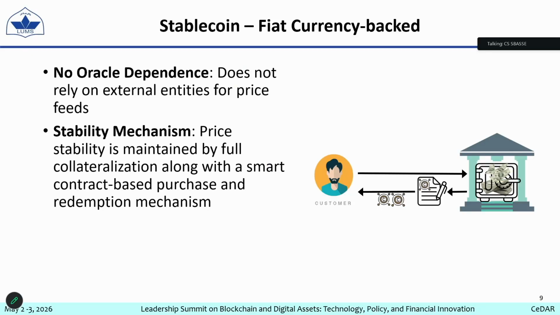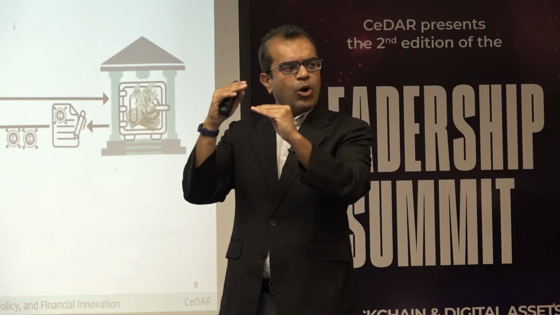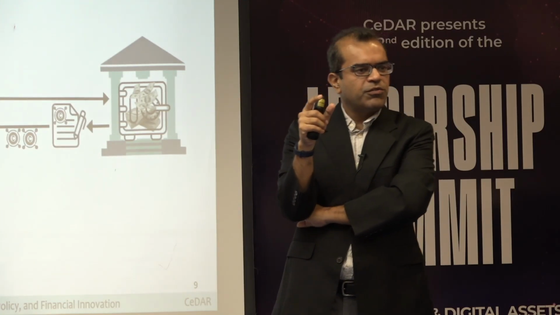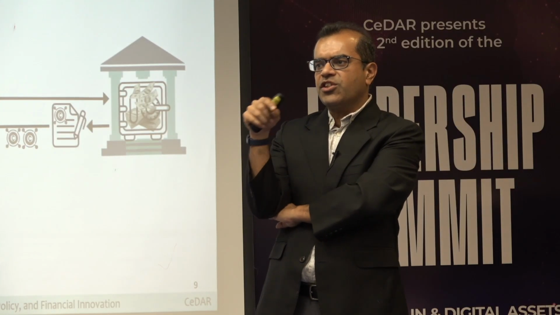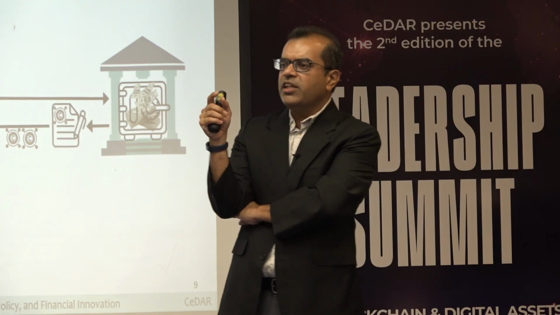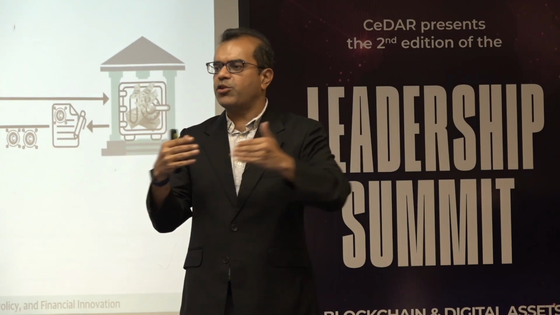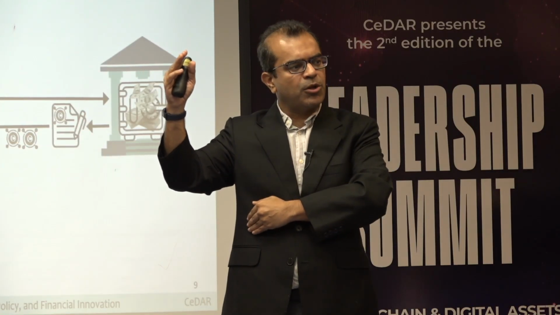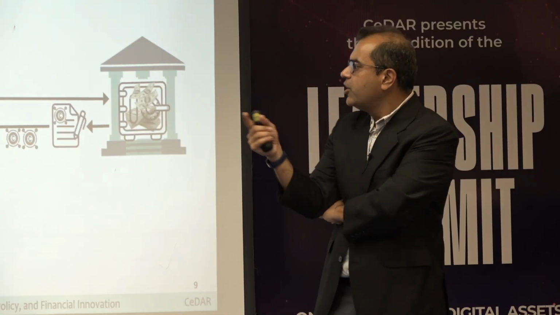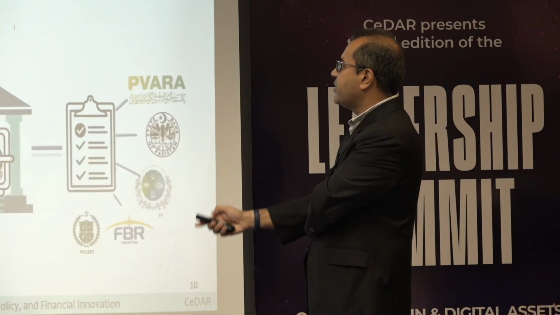There is a stability mechanism within it. If, for example, the price of the stable coin decreases, there's an opportunity for arbitrage. For example, if a USDC, USD Coin by Circle, starts trading at $0.97, there's an opportunity for people to buy that stable coin for $970. You can buy 1,000 coins and then redeem them for $1,000. And the other way around, if the price of the stable coin goes up, there's again an arbitrage opportunity. So that arbitrage opportunity makes sure that there's a stability mechanism built in.